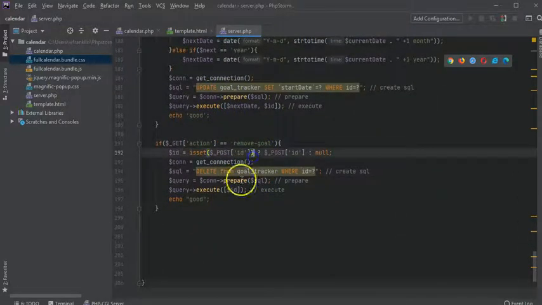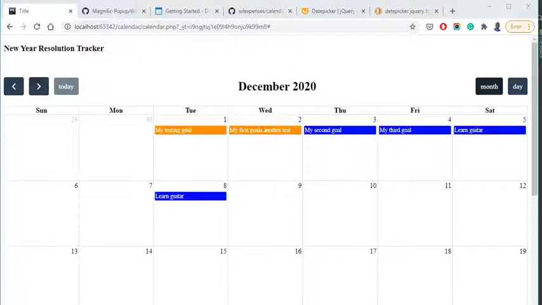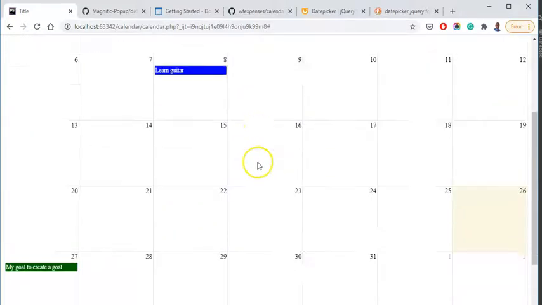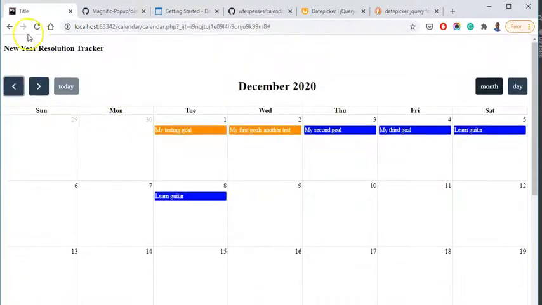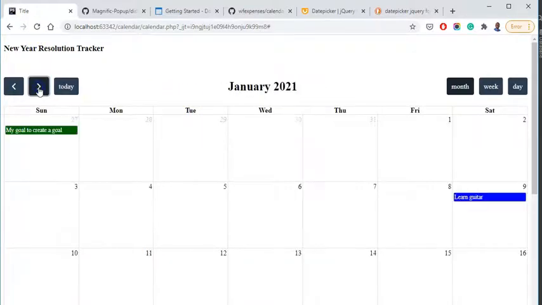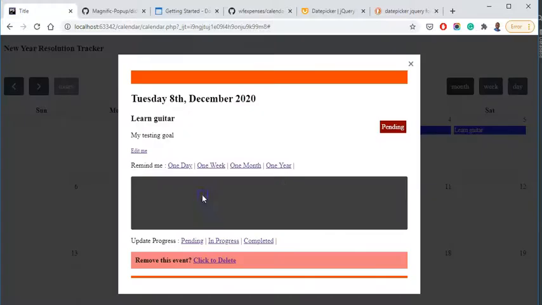So remove goal, you know the drill. Delete from goal tracker. And then once you do this, you refresh the page, and you would have deleted the event. So this is it.